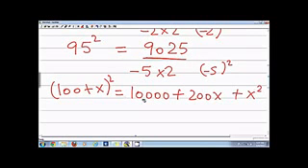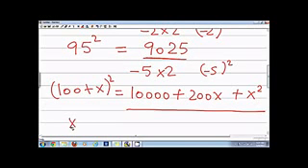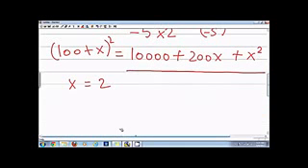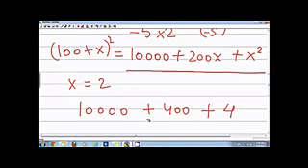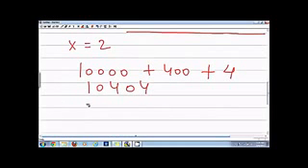So in this case, whatever I have x, I multiply that with 2 and then add it to the hundredth place. And similarly, if I have x, I square it and then add it to the first place. So if x is equal to 2, then I'll say 10000 plus 400 plus 4, that is equal to 10404. If you look carefully, this is the same as the trick. So 4 is equal to 2 into 2, and this 4 is equal to 2 square. The same way I told you the trick.